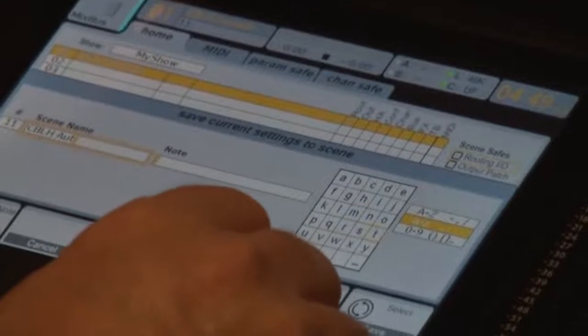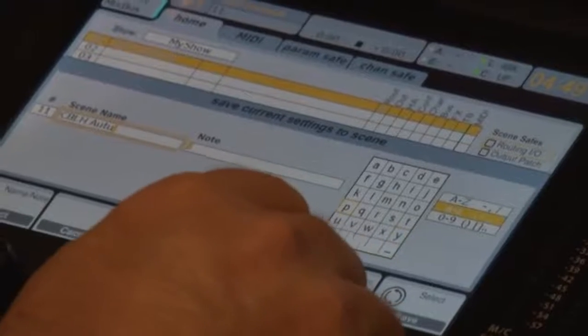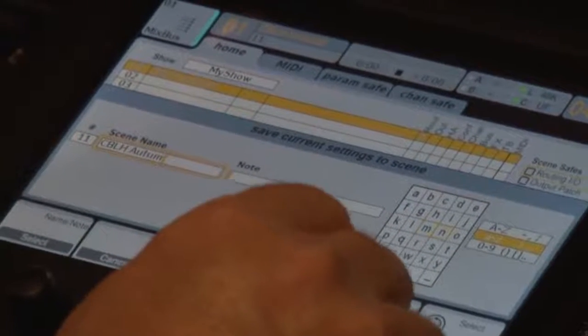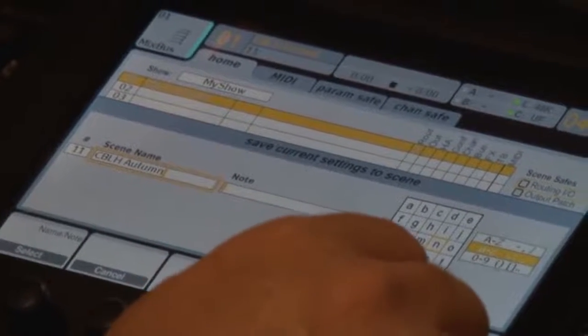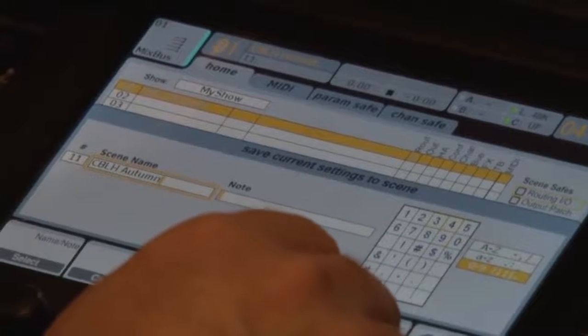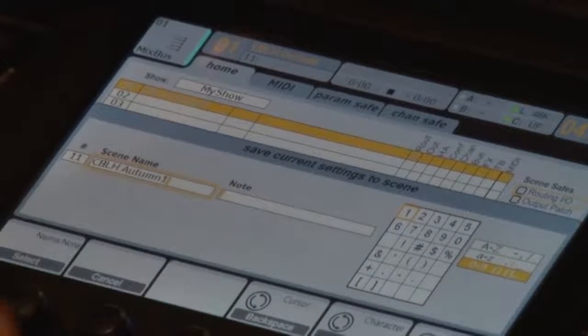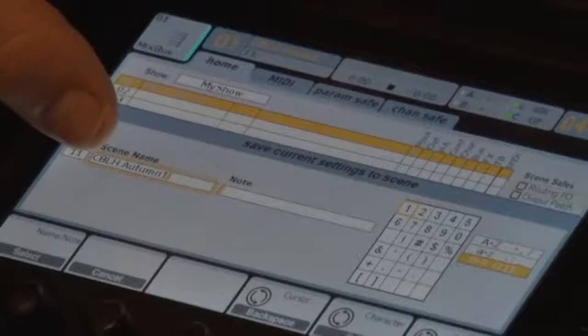So you're seeing it in real time. And then I'm going to stick the letter 1 after it because this will be her first scene. There we go. So it says that, and all I have to do now is say save. I just push the button, boom, there she is.